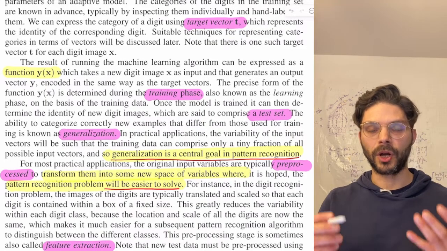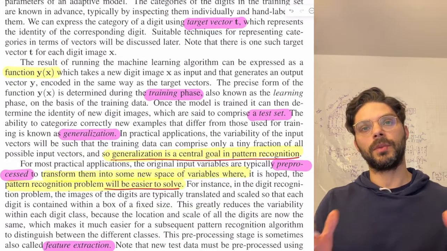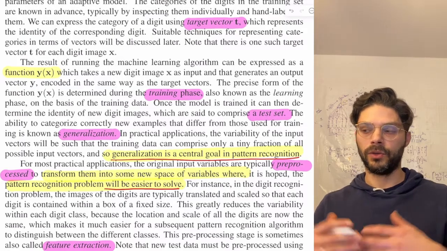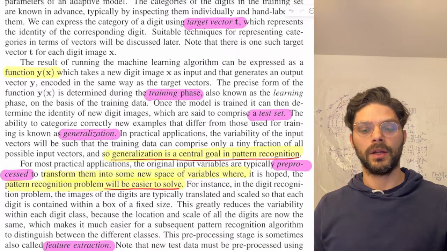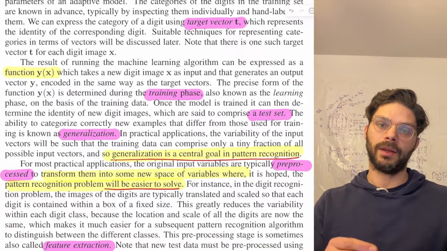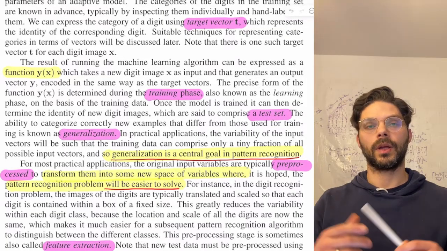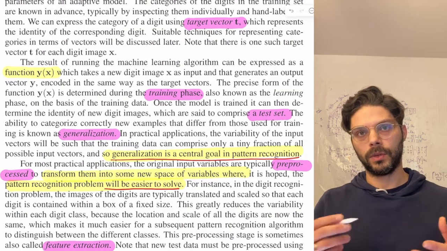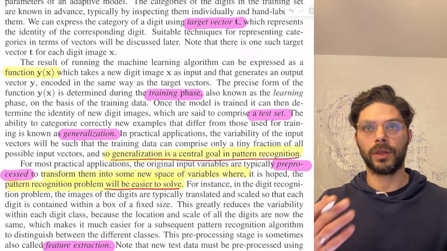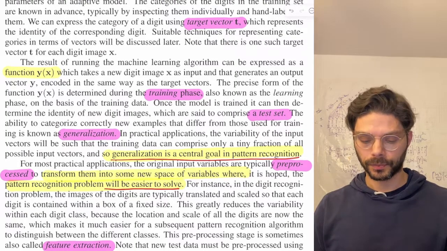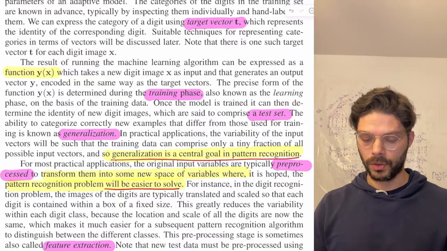This is a really important property that we want, which is generalization: generalizing from the training set to held out data to data in the real world. Why? Because we don't really care about classifying the training data, since we already have the labels for it. The point is, when new people write their digits, how are those going to be classified correctly? That's what the whole game is about. So generalization is a central goal of pattern recognition.